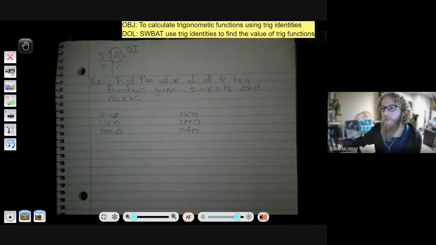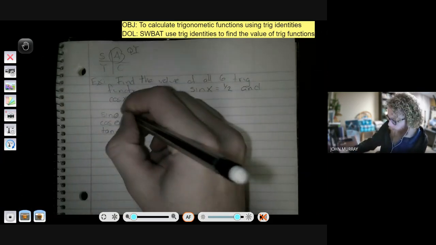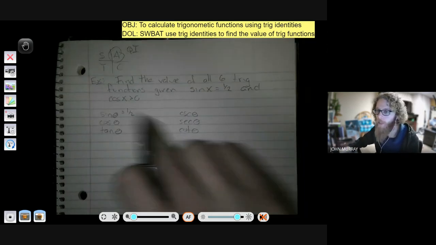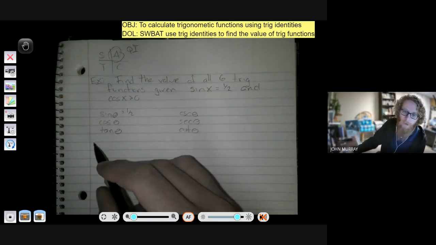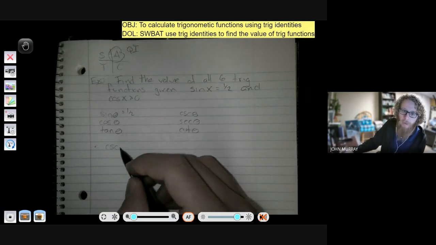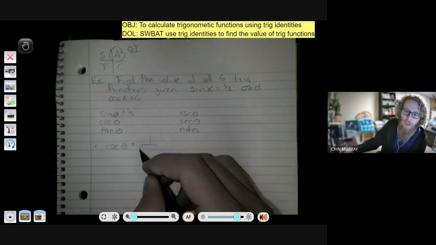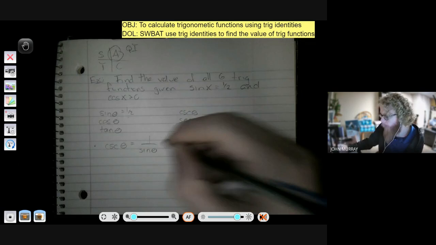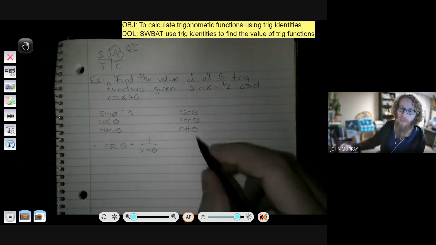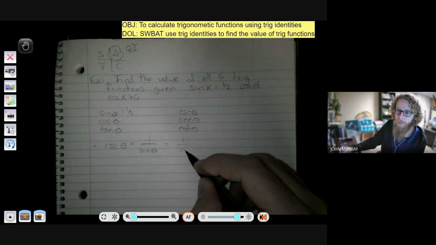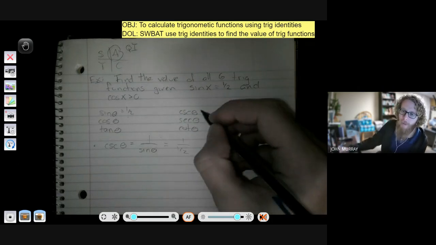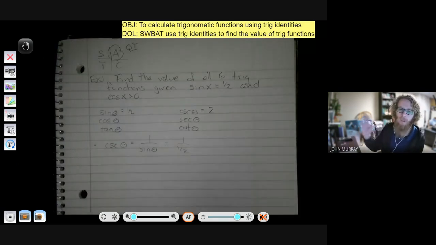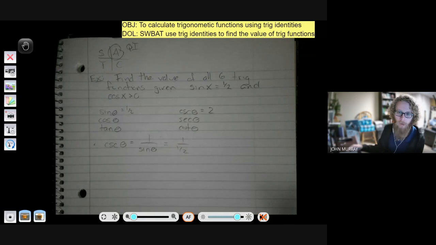Okay, and actually this is one of the quicker, simpler examples. I already know that sine is 1/2, which tells me cosecant is the reciprocal. I'm going to write it here just so we have it. Once you get familiar with this, you don't have to write down every step, but I'm just showing you which identities we use. All right, so 1 over 1/2 becomes 2. Usually you can find one right away using reciprocals.